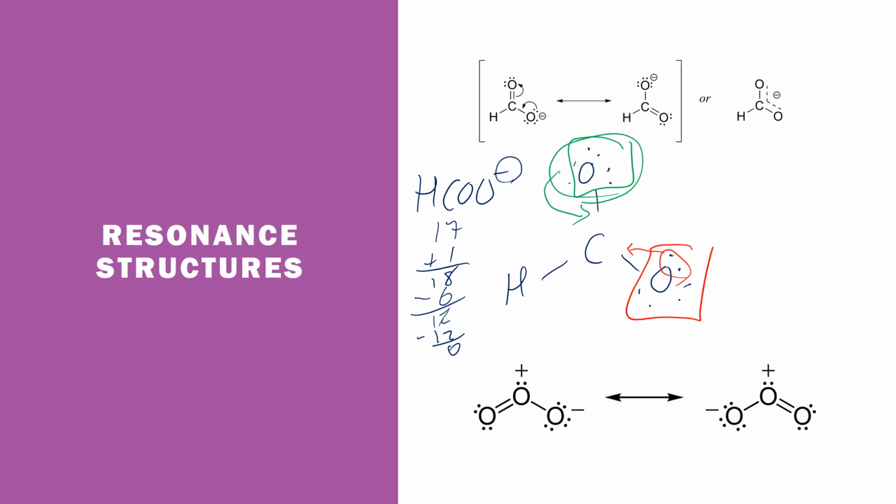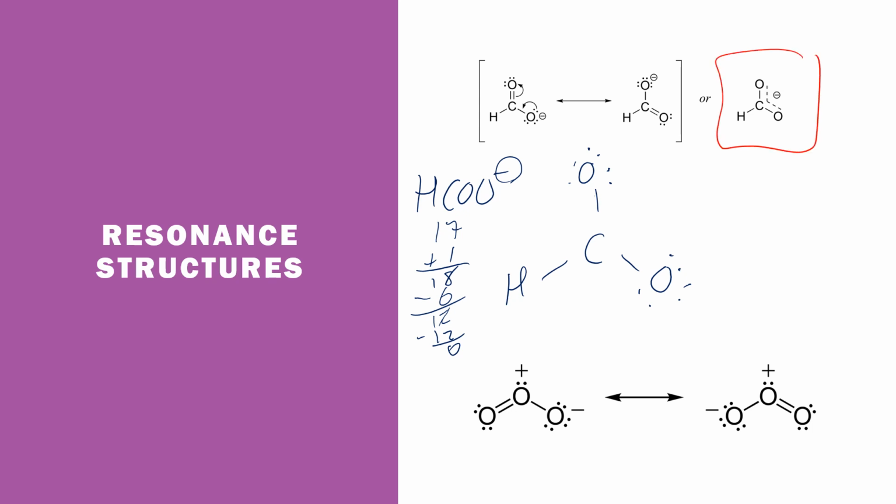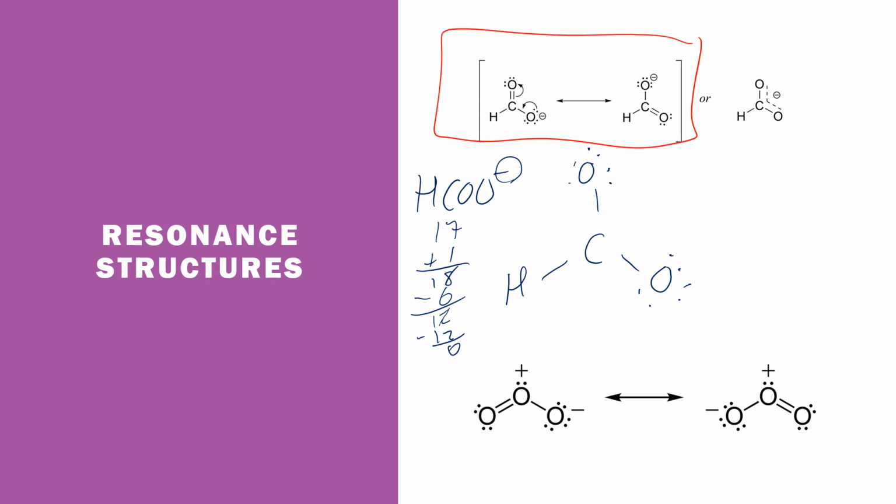Now the reality is it's going to wind up somewhere in between those 2 structures. The electrons are what we call delocalized, so they're able and free to move around the structure. So that's what this image here is showing, that the 2 electrons that are turning into the double bond are actually moving in between both locations. So that's what this means here. It looks like a dashed line, so each one kind of has like a 1.5 bond, but we don't draw it that way, and you'll never draw it that way. You always have to show the 2 possible locations. But this is like what it's doing.